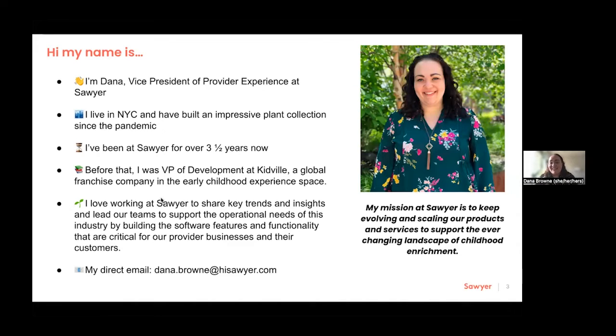Here are the day in and day out operational challenges that they face. Here's how we can streamline our products to make it even easier and simpler to onboard new staff. How do we continue to make sure that we're building the features and functionality for the future? How do we get through periods of disruption like many of you have over the last couple of years? So that's really what continues to get me inspired about working in this industry.